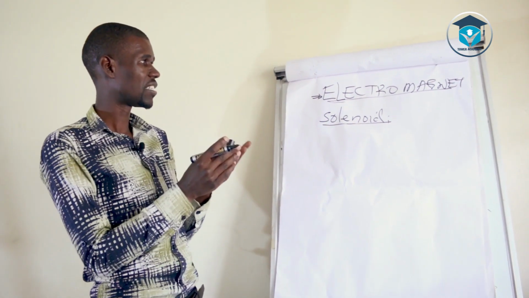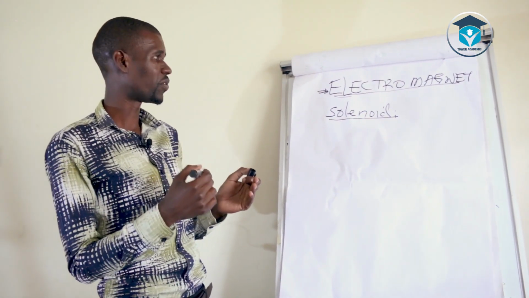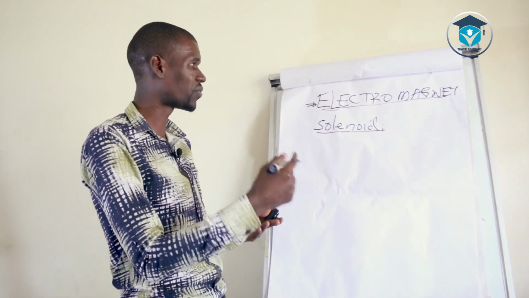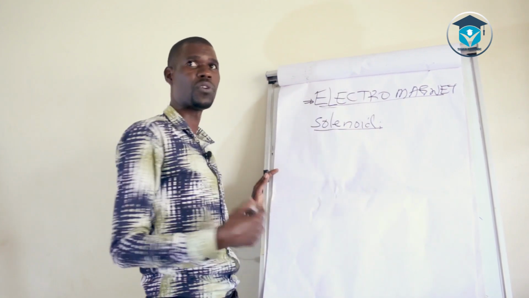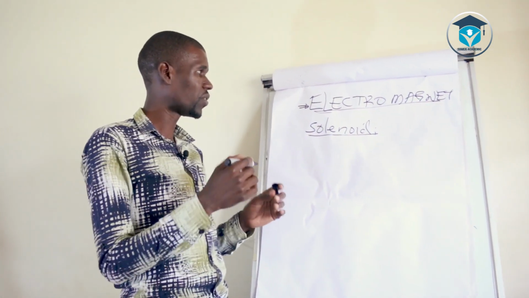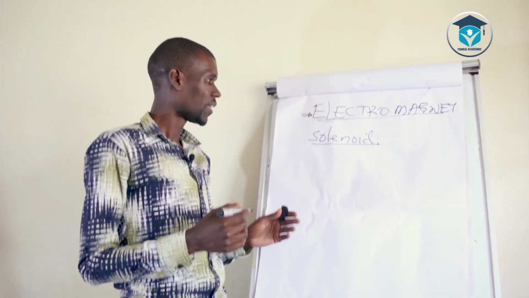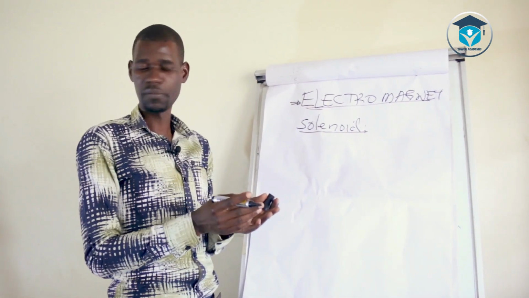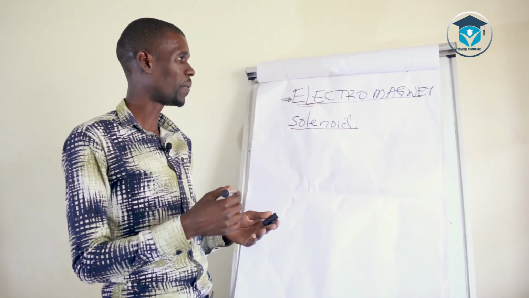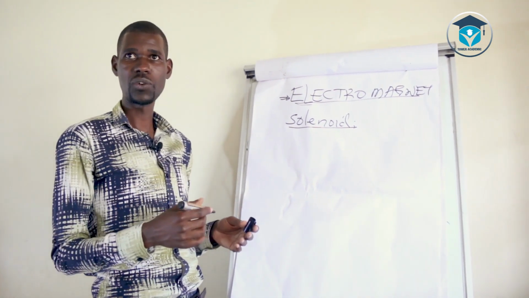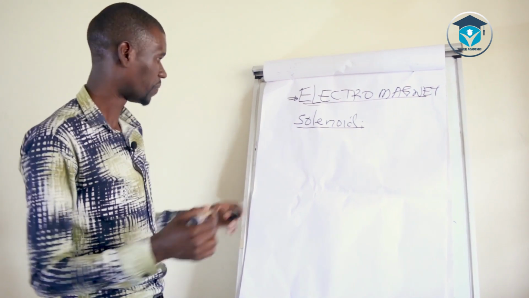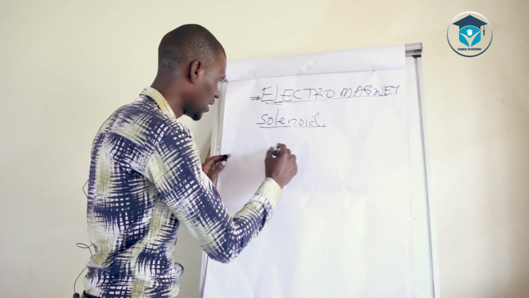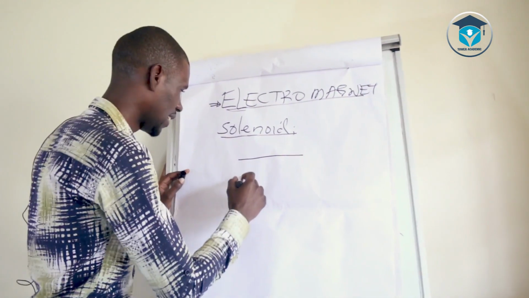Now what happens if you stop current to flow? It means the magnet will be no more because it is electro. It is controlled by flow of an electric current. Usually electromagnets are easily magnetized. When current is flowing, they form magnets, and if you stop current flow, they easily lose their magnetism. Let us have a look at what we have demonstrated diagrammatically.